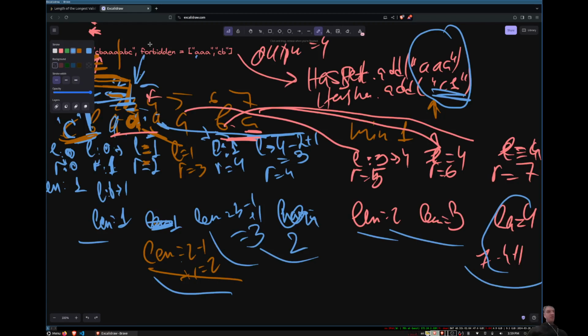So let me start programming this one. Also, while discussing the problem, I figured out that we don't actually need to check starting from 1. We need to check just from the minimum len of the block word. That will save us some time calculating all of these things. Okay, so let me start programming that.